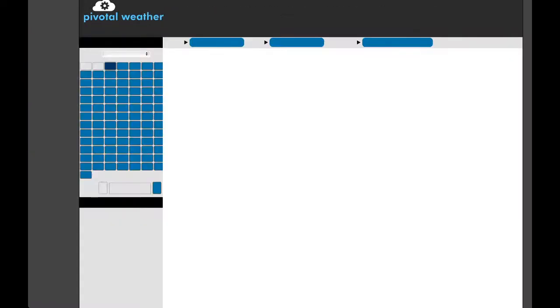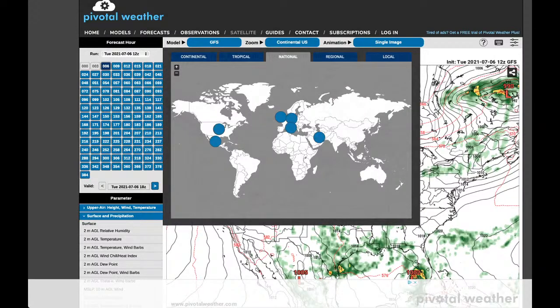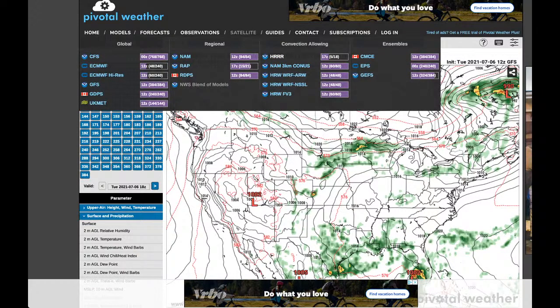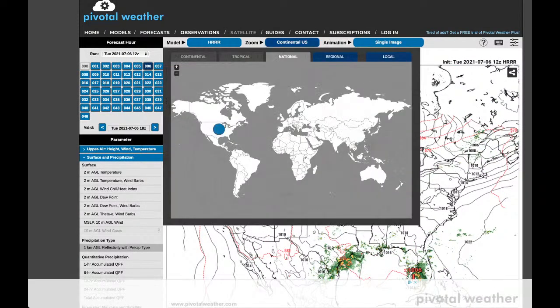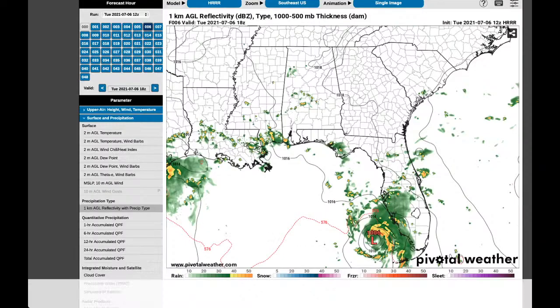And let's take a look now at the tornado potential over the Florida Peninsula. We can look at the new HWRF, or pardon me, the HRRR model, and we can kind of see where those different storms develop. A couple different bands of supercell storms I could see evolving. Let's look at the latest HRRR so we could pick up on some of the mesoscale here.